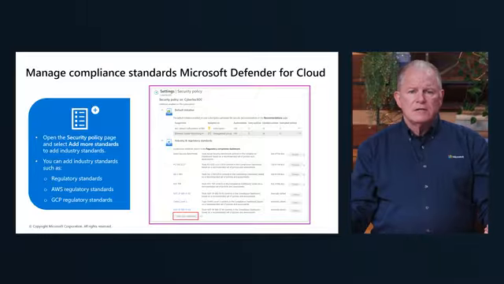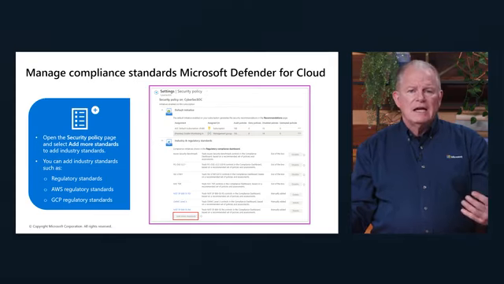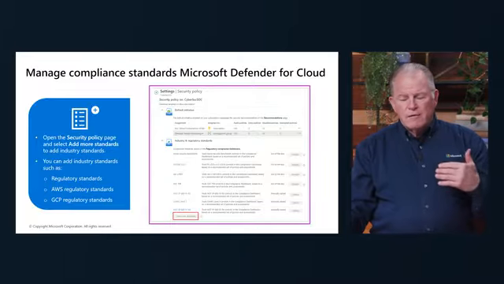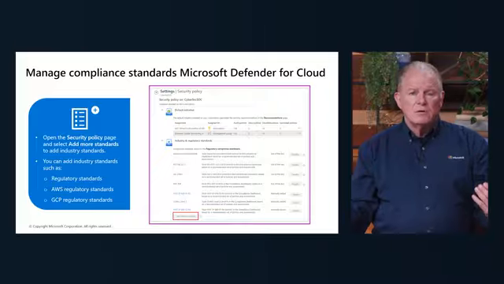It then gets connected to the resources that you're going to be reporting on, and it measures those resources, the policies and the initiatives, the RBACs that you have in place against those policies that you've configured. So you can see down that left-hand side of the slide that you've got your regulatory standards, and they can be deployed against either AWS, GCP, the Google Cloud, or inside of Azure itself.